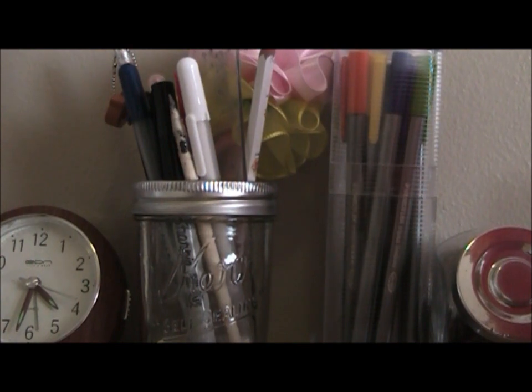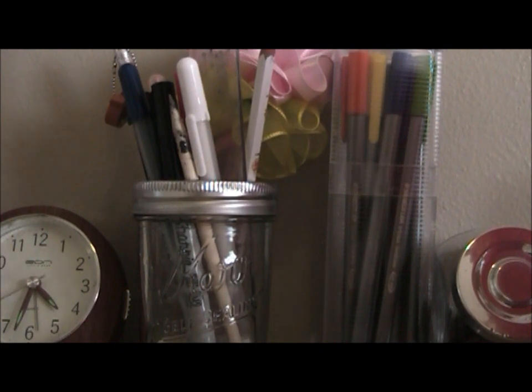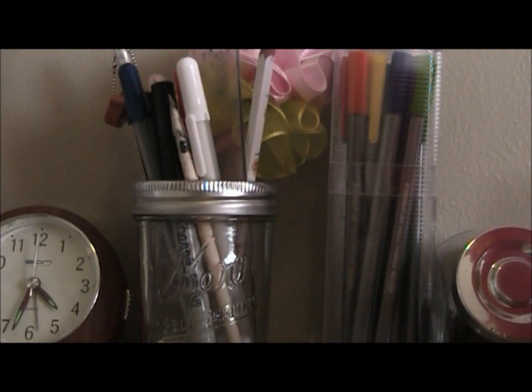I got this lighter brown one, which is textured too. And this really pretty blue mint, kind of blue turquoise color. Then I got this one — I thought it was white, but it's vanilla. And then I got this baby pink, light pink paper. These three are actually my craft room color theme.